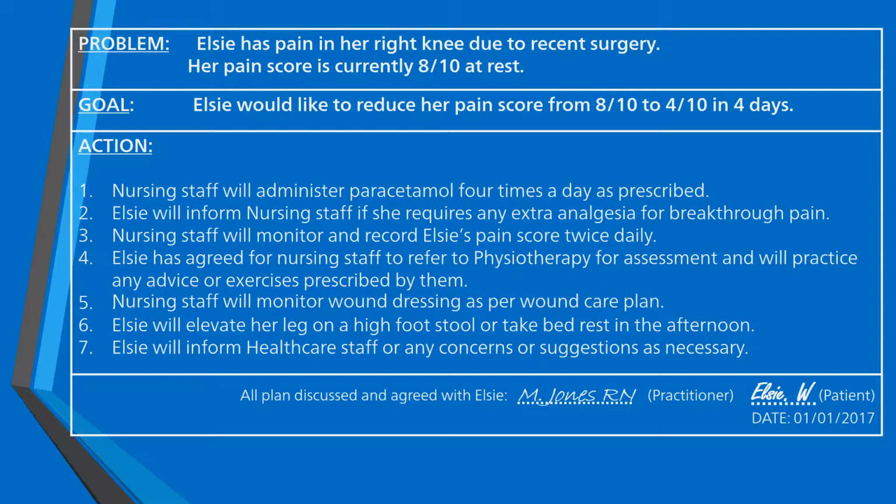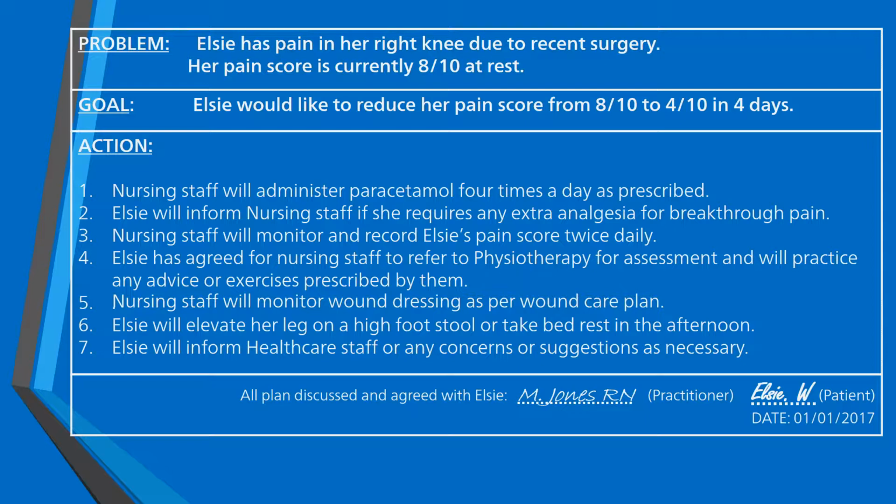As for the goal, I've had a discussion with Elsie, and she's in quite a bit of pain and she wants to reduce it so it's more tolerable. We've made the goal measurable using the pain score, so that when we come to review the goal we know whether we've achieved it or not.